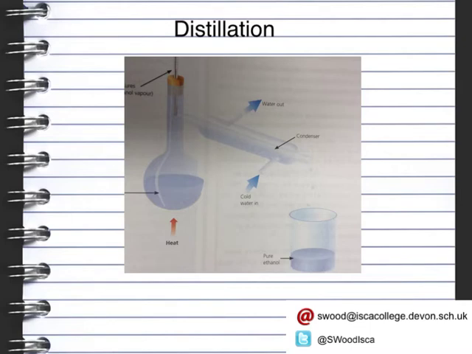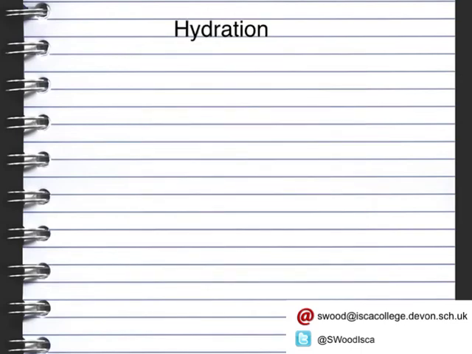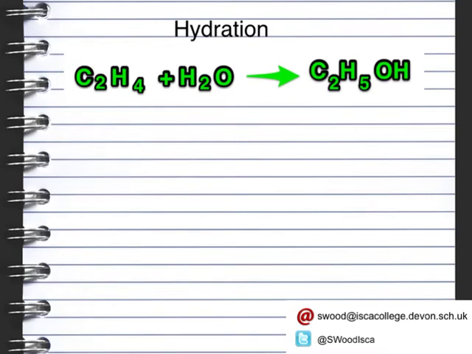We're going to have a look now at another process to make ethanol. Ethanol can be made by a process called hydration, and this is where you take a molecule ethene and you pass it over a heated phosphoric acid catalyst with steam. So let's have a look at the reaction. We have our ethene molecule here, which you pass over the steam, which is a reactant. You need a phosphoric acid catalyst to be able to do this.